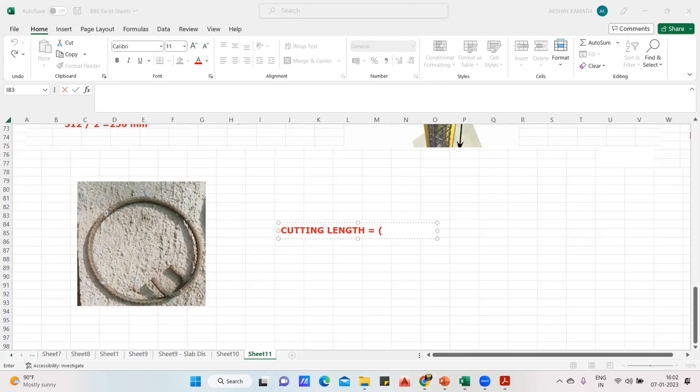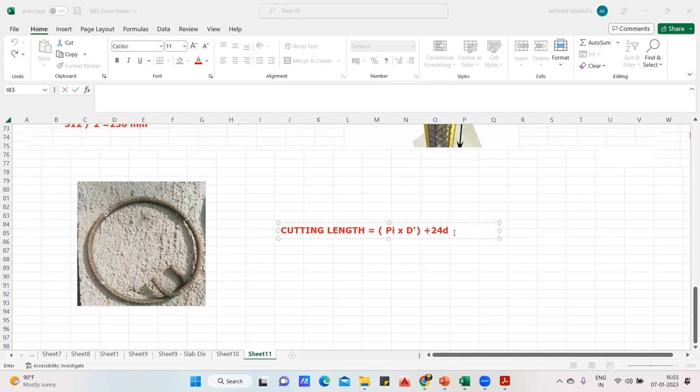I cannot write pi on my keyboard, so I'll write pi. It's understood that you have to take pi into d dash. Okay. So what is d dash? That I'll explain. Close the bracket. That's it. Plus the hook length. Hook is by default 24 times the diameter of the bar. Take it as 24 into d. Finish. Your answer is ready. This will be the cutting length.